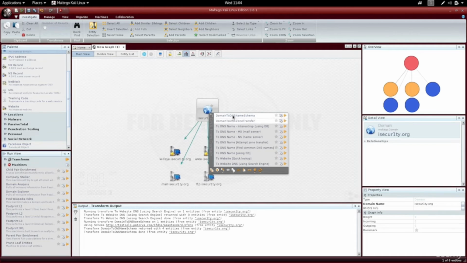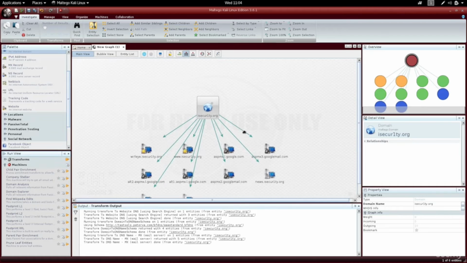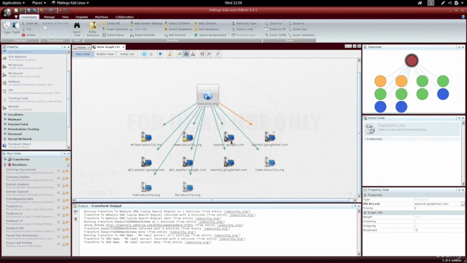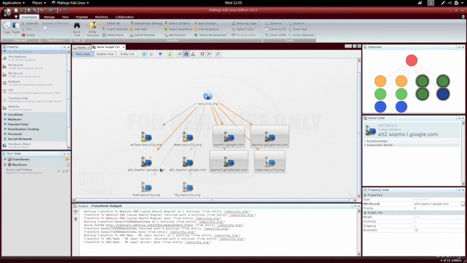All of these transformers, you can run them the same way, so I'm not going to go over all of them. Let's just have a look at one more, which is the MX record. What this will do is show the mail servers that the target website uses. And we can see that they're using Google to handle their mail. So again, this is very important because, for example, if there was a certain vulnerability in Google or in the mail server that they're using, then we can exploit that to gain access to their emails and maybe use that to gain access to the website.